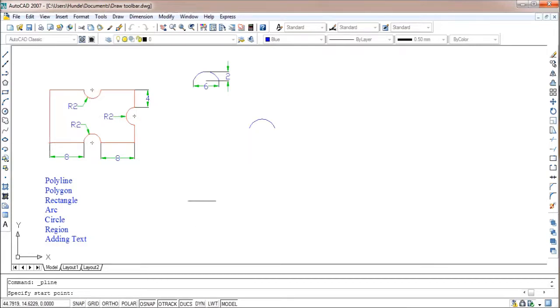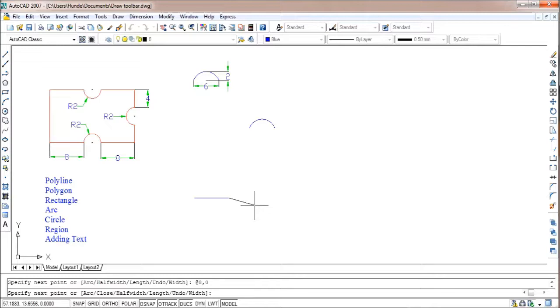From this starting point, using the relative coordinate entry system, to draw the horizontal line having 8 drawing units, I have to type @, the x value is 8 from my reference point, and the y value is 0 because I am going to draw a horizontal line. 8, 0, enter. Then I get the horizontal line. After this horizontal line having 8 drawing units, the next shape is an arc.